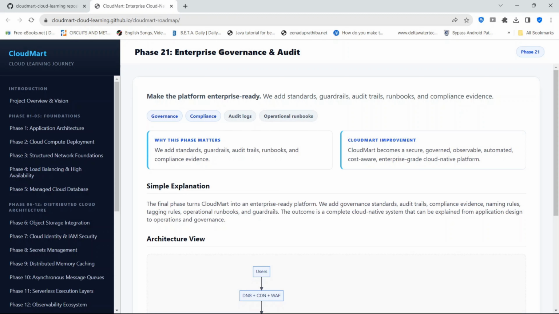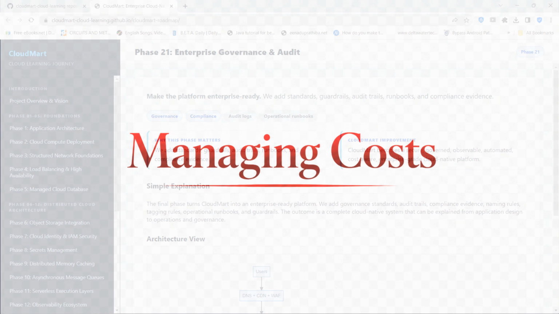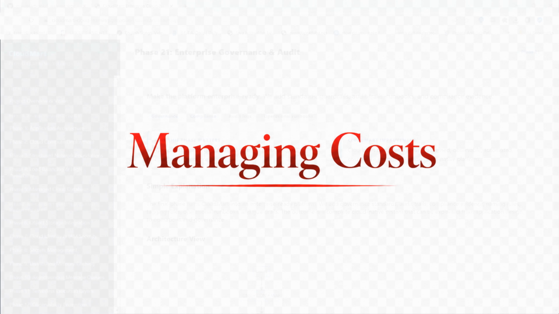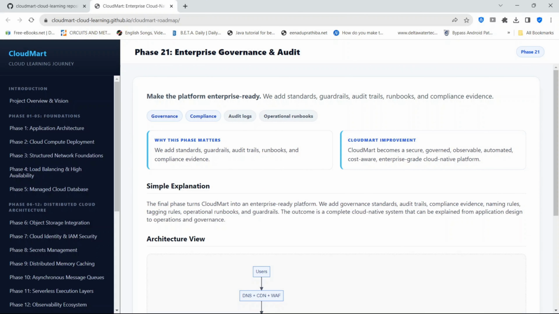One other important thing is managing the cost. We are going to implement this complete application, gradually improving phase by phase. The main thing is that we have to manage the cost that is incurred while building this application. AWS provides promotional credits. We all know that it provides around $100 credit in our account when we create the AWS cloud account.